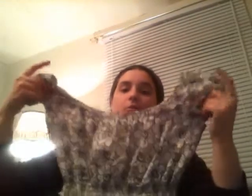Obviously, I won't be wearing it by itself. I will be wearing something underneath it. Pairing this with a brown skirt and my brown beaded heels, though, fabulous. Be great for going to an interview or doing classroom observations. As an education major, it's good to have some observation outfits because we do observe in the classroom quite a bit.